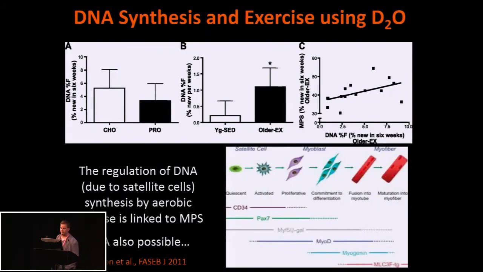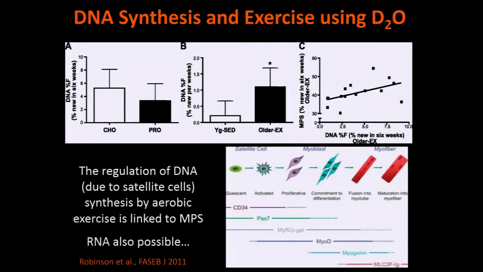One other thing I mentioned is that, of course, one of the benefits of D2O is that you don't necessarily have to be limited to things like proteins. You can actually look at other substrates as well. And one of great interest, particularly around things like hypertrophy, is the role of satellite cells in muscle growth. And of course, this remains a relatively contentious issue, depending on which literature you read.